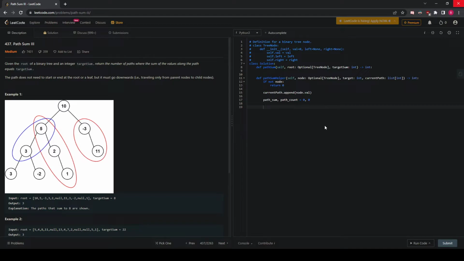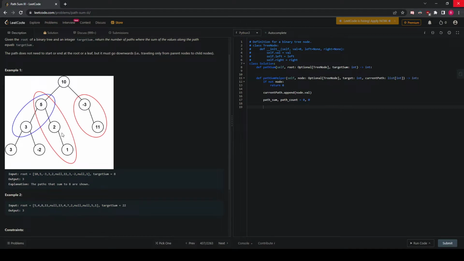So basically, since we need to have a path count because as we go up, it's possible that anywhere there could be the potential sum, and then we want to be able to calculate all of them, right? Because in this example, let's just say we have a -1 here, right? So we would technically have two paths. It could just be from here to here and all the way from here to -1.